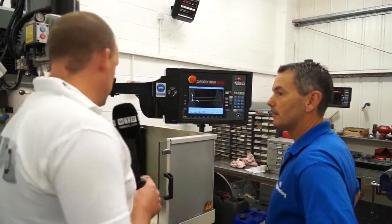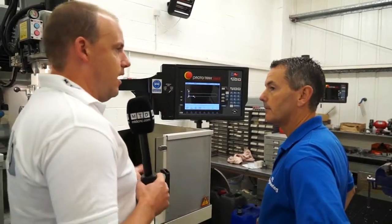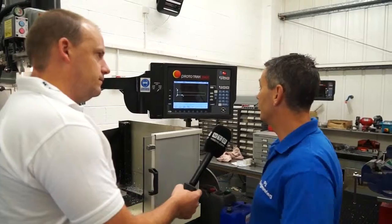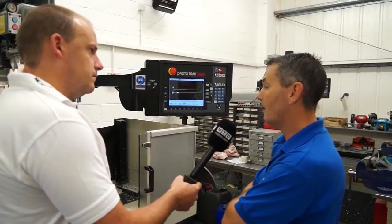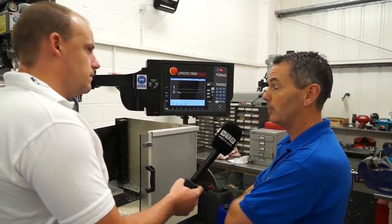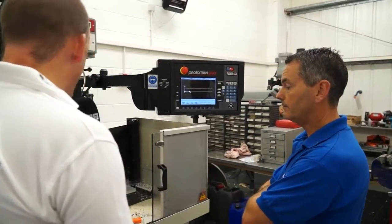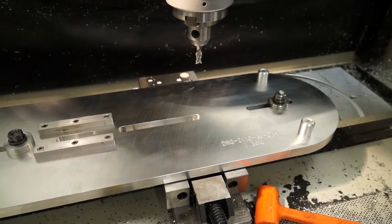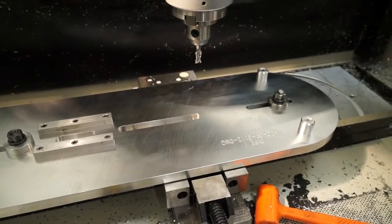And that applies to not just slots, but to other machining processes as well. Absolutely, yeah. For variations of size slots, round slots, squares, rectangular, whichever way you want to go. Okay, and this part here is something that you do regularly, or is this a one-off job? No, this is a repeat job that I've done probably another 4 batches of these.